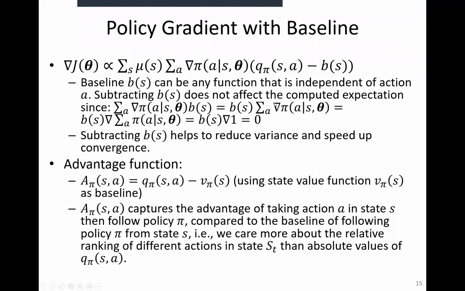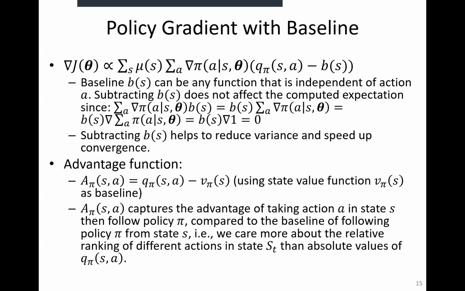You can move the derivative out of the sum, and then the inner sum is just 1. Taking the derivative of a constant is obviously 0. Therefore, you can subtract any baseline function as long as it's independent of the action. Subtracting the baseline helps to reduce the variance and speed up convergence.